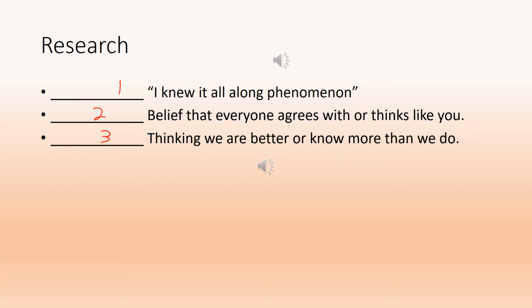All right, so you're going to match up the vocabulary term with the description. All right, number 1. This is the I knew it all along phenomenon. And I like to say the Monday morning quarterbacks. People come in on Monday and say, oh, I knew so-and-so was going to win that game yesterday. But in fact, they really didn't until they actually found out the score of the game.